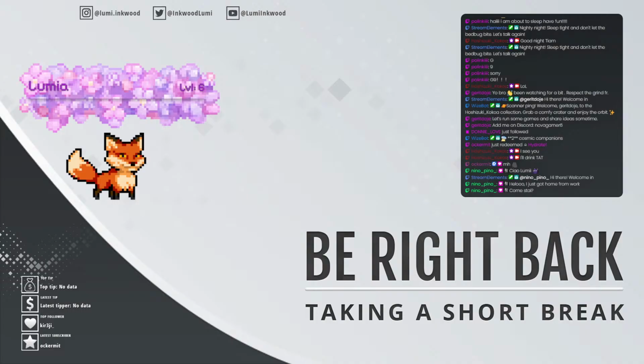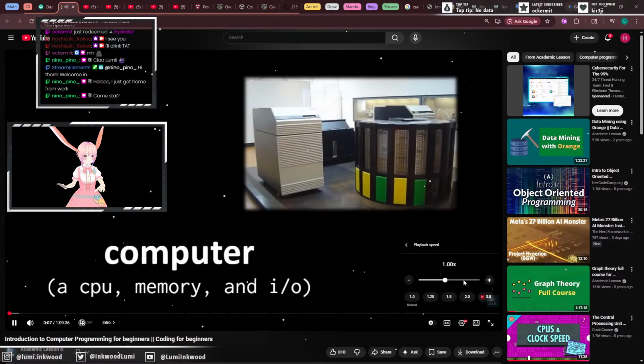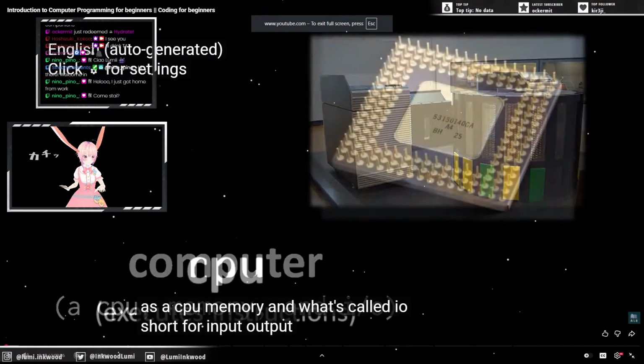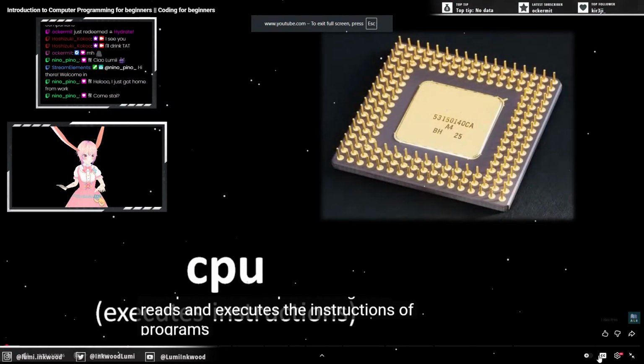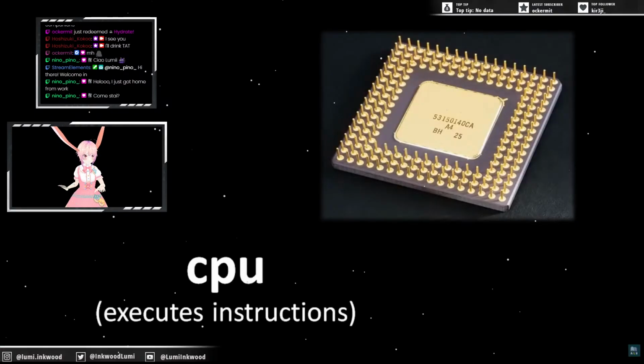Starting with the video first. I/O, input output, CPU, computer computation unit.